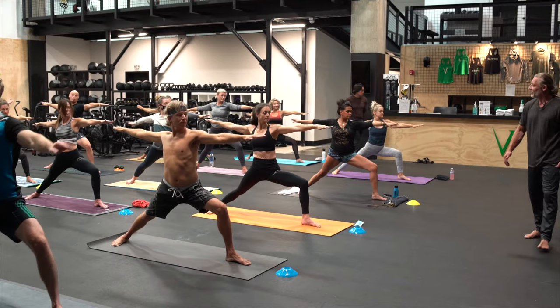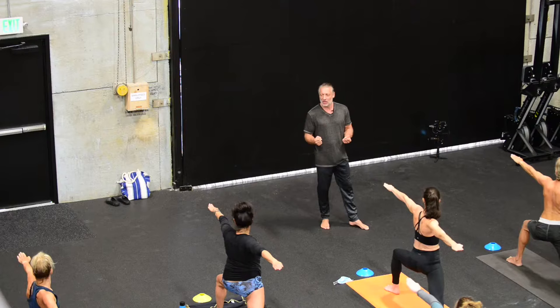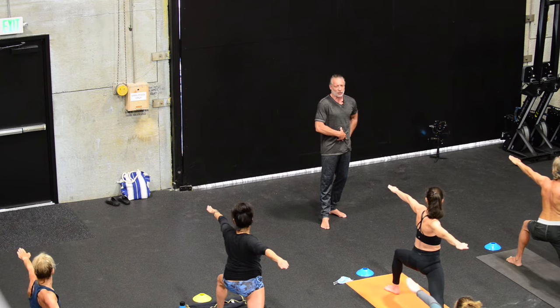So the most common thing that I see that could be improved in warrior twos is it just needs to be bigger and stronger and more athletic. The left thigh is all the way parallel to the floor, and we're tightly squeezing the heels together, feeling that nice lift up. Strong core, mula uddiyana bandha are really working in our warrior poses, all of them, especially warrior three, right?